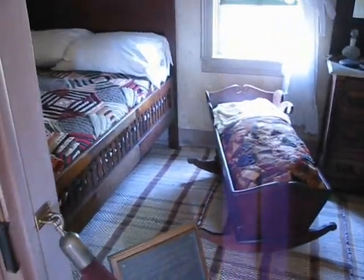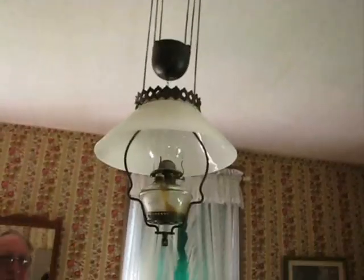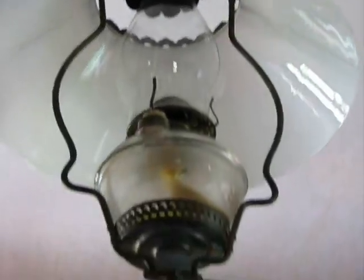Like I said, there is some interesting furniture in the house, and this is one that I like to talk about. They would have had a table underneath it, and they would have been able to read by it. It's on a chain and pulley. You notice that you can pull it down. That's how you light it, that's where you get your source of light. And then you could have also had little social gatherings around your light. I just love that. That's wonderful. Isn't that pretty? Makes me want to live back in that time just to have it.